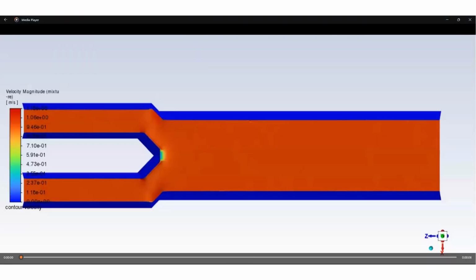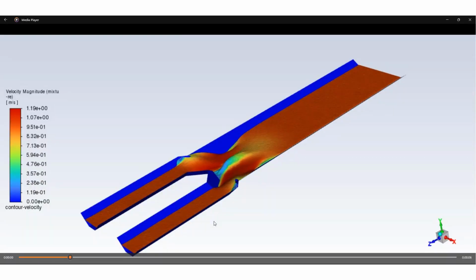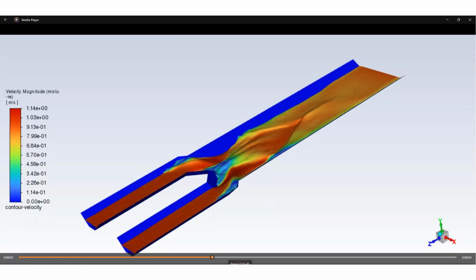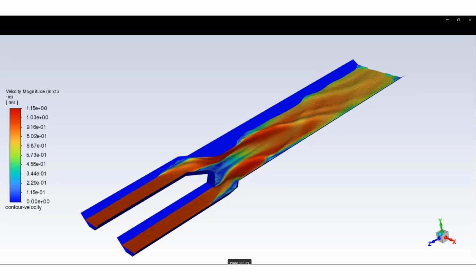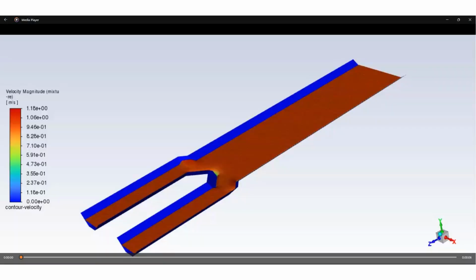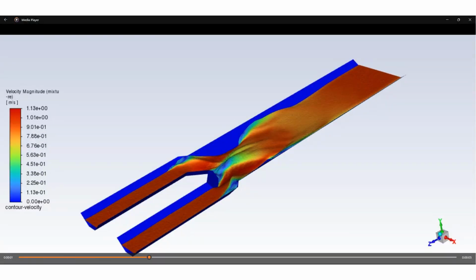And if I want to show you in the other view, you see that exactly it's like a node here, and it is like sinusoidal waves that propagate over the surface. It is even like an interaction of the waves together. So this is quite different compared to what we were seeing in the channels where we have more depth of water.